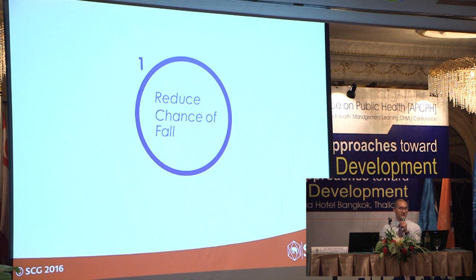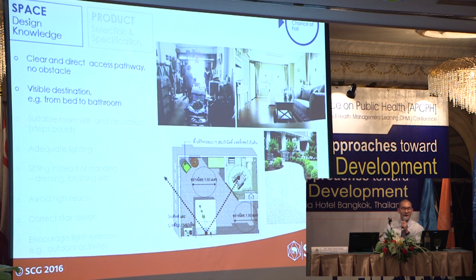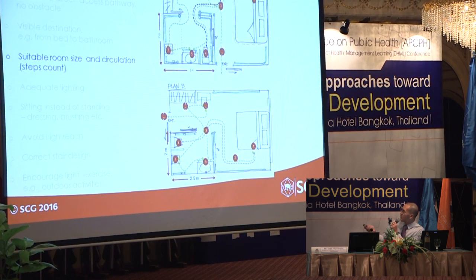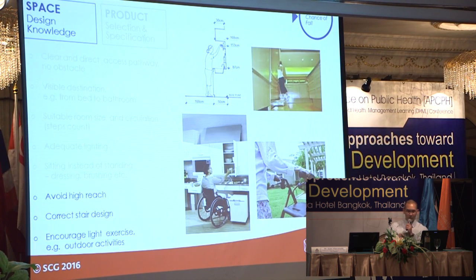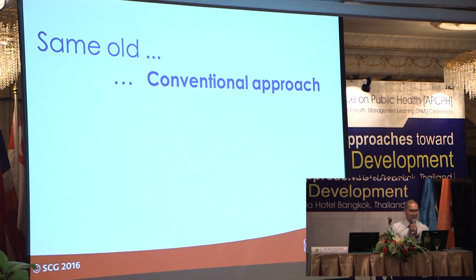For reducing the chance of fall, the basic approach that interior designers use is to clear the space, make the pathway accessible and visible — for example from the bed to the bathroom. We do what we call a travel chain analysis to know what and where users will go in the house from the beginning of the day. Then we address lighting, reaching up, and encouraging exercise. The step-less concept eliminates steps using track drains and installed equipment throughout the house.